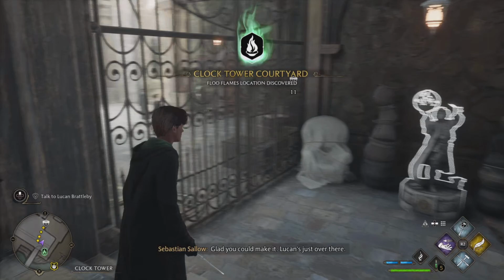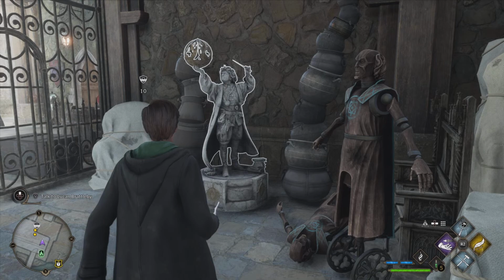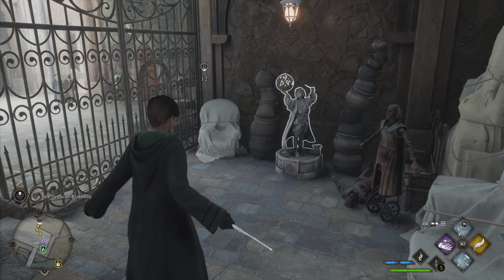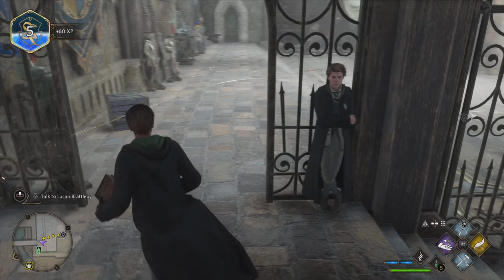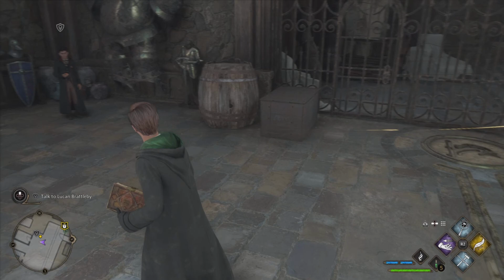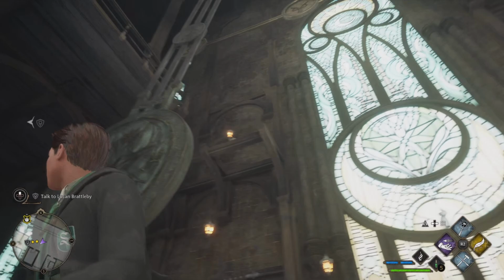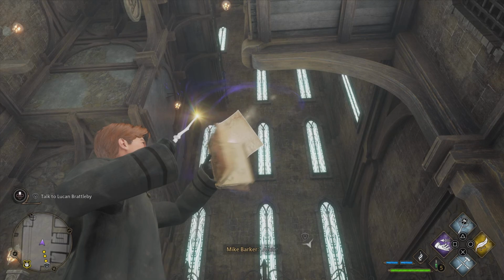Glad you could make it. Lucan's just over there. Over where? What's over here? What's this? Why is this lit up? Okay. Accio! No, Accio! Reparo! No, Reparo! Leviosa! Ah, Leviosa. Okay. Aha. So maybe that's what the other statue does as well, which is also purple. Okay, so we'll do that next time I run past it. What is this place? Check it out. Wow. Must be the clock tower. No, not Accio. Is it Accio? There we go. Okay, we turn Accio. There we go. I will get the right spell eventually.